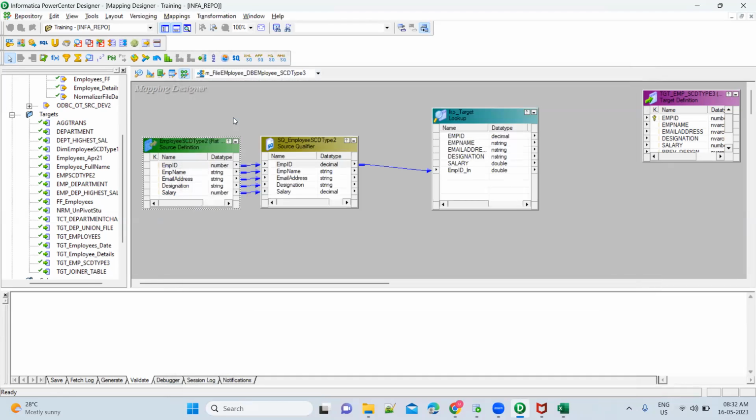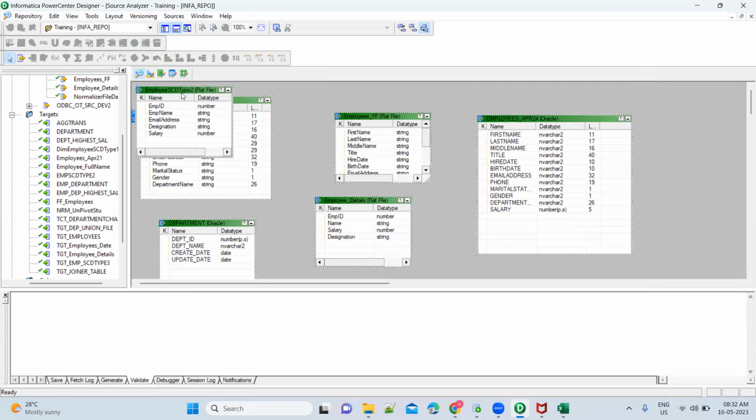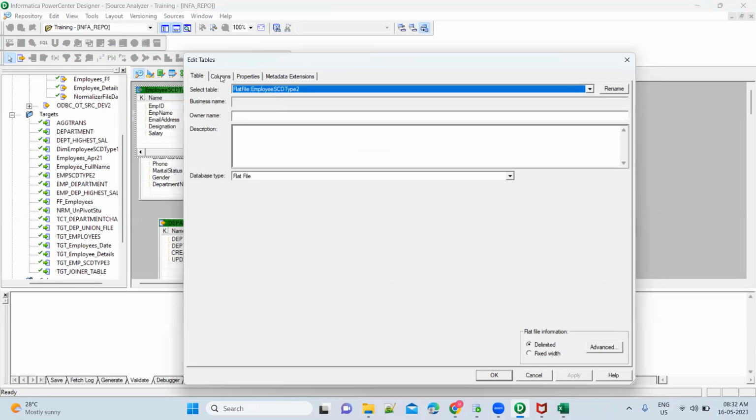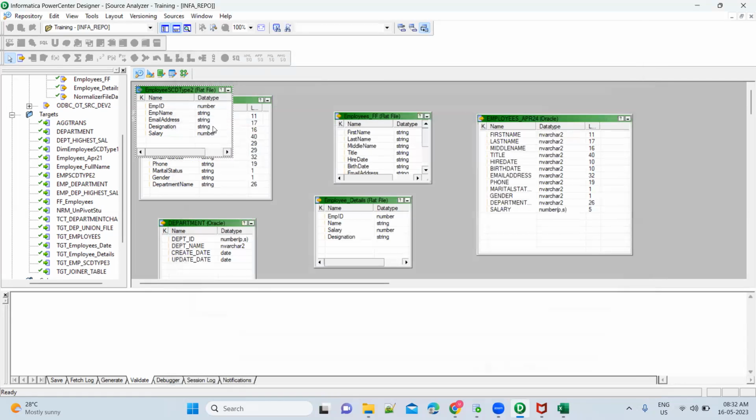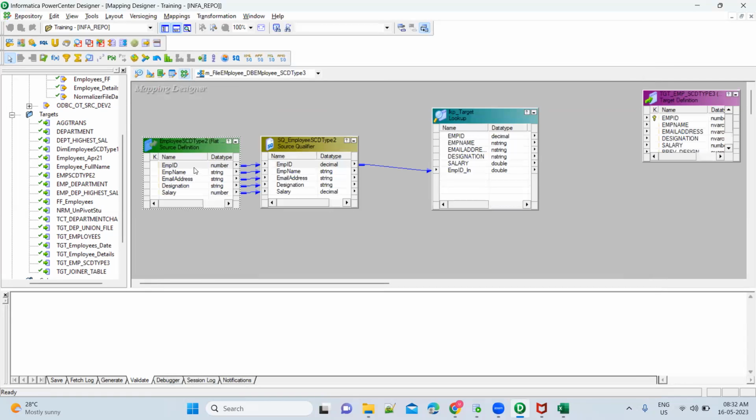From here it is coming as this, right? So let's go to source, employee ID. Okay, apply, then okay, go here. How to propagate this change here? If you see, we have changed their number to 5 digits. Earlier it was just 1 digit. Now if you see here in this source, it is 5. We have to propagate this change to here.